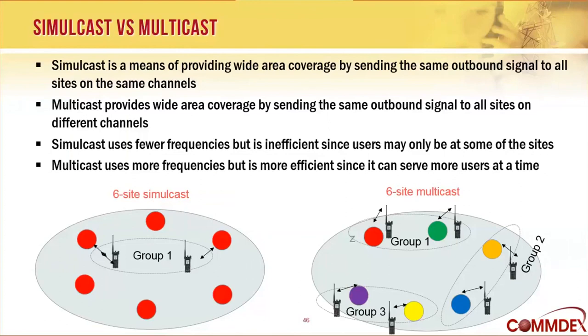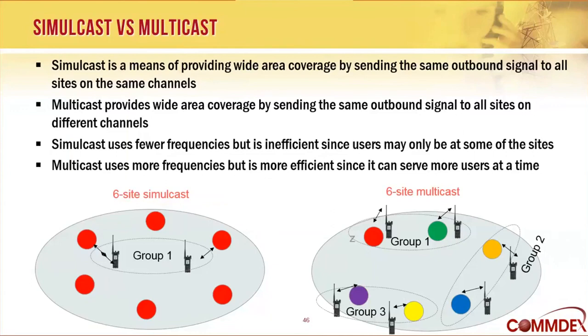The multicast on the right, each site is represented by a different color dot, meaning it has a different group of frequencies, so that the same 6 channels, if they're involved in one-to-one communications between 2 users, could actually support 3 simultaneous conversations. And even more if the users were affiliated to the same site. It could theoretically support 6 simultaneous conversations at once. In this example, it supports 3.